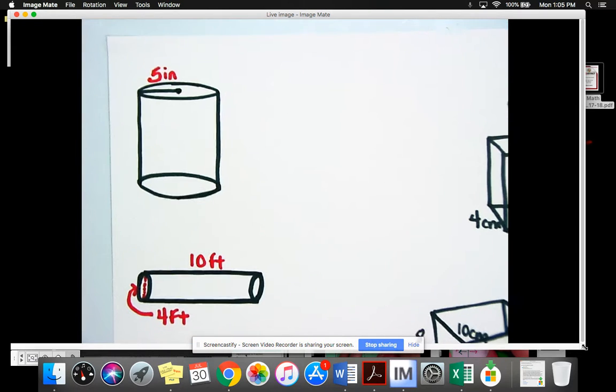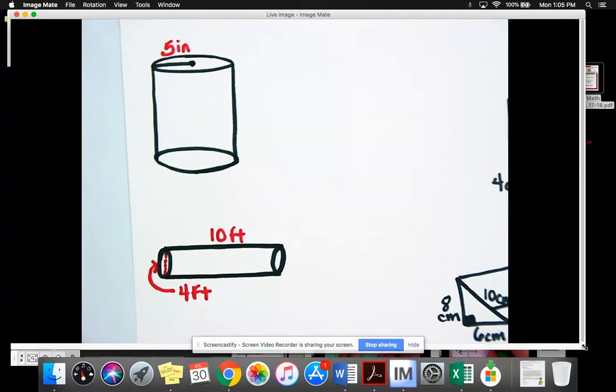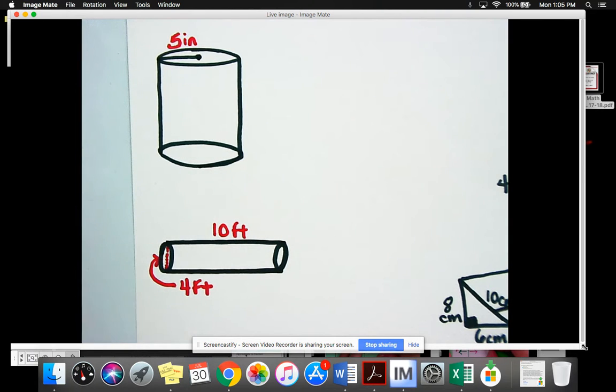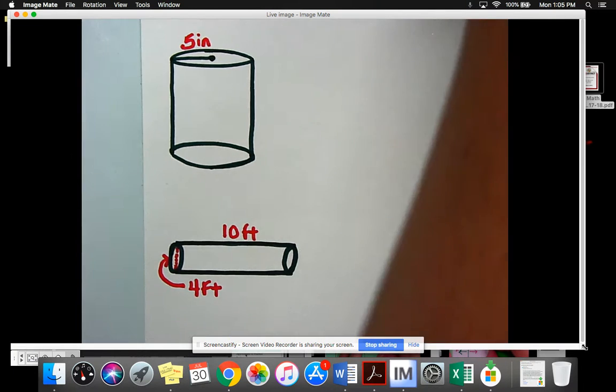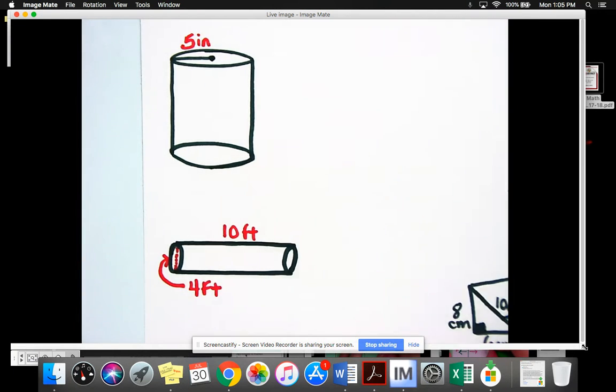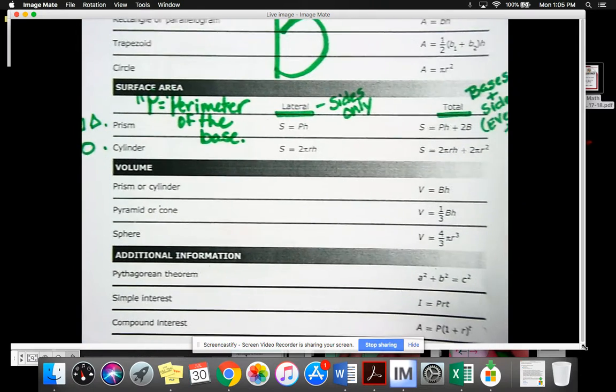And we're going to do cylinders real quick. I have 2 cylinders on here. Cylinders are probably the easier of the 3, I think. The formulas look a little bit more difficult, but in reality, I think they're user-friendly. So we're going to look back here at the formula for cylinder.